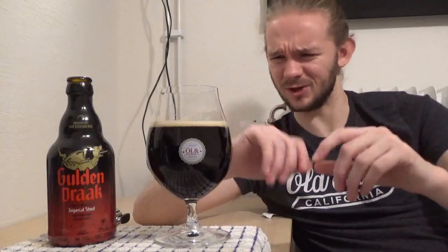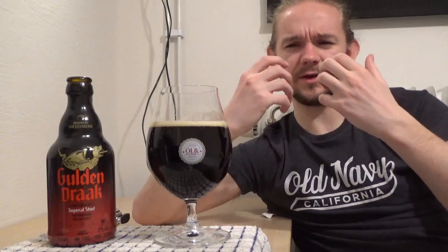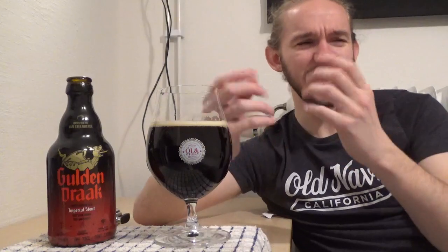I have heard some people talking about Belgian stouts having a sort of tobacco-y quality to them, and you can pick that up a little bit from this beer. It really does have almost a tobacco quality, like the things you roll cigarettes with. I've never touched a cigarette in my life, right enough, but I have to admit, I do like the actual smell of tobacco. Even though it's horrible for you, it does actually have quite a nice sweet aroma to it, and you can pick that up in this beer quite readily.